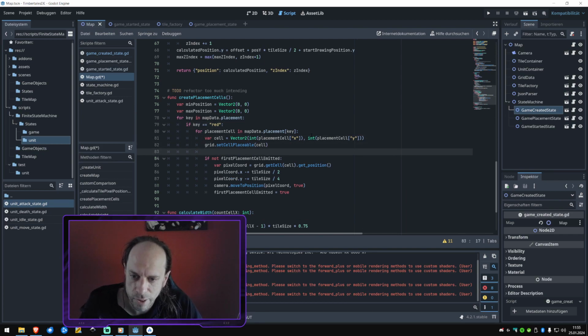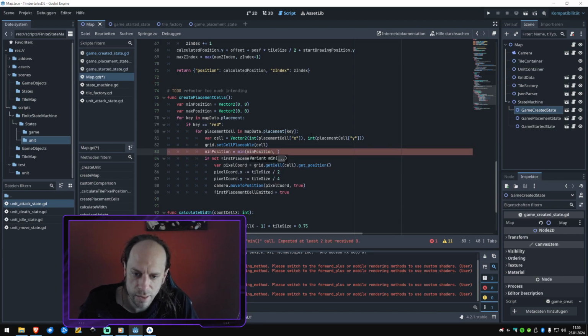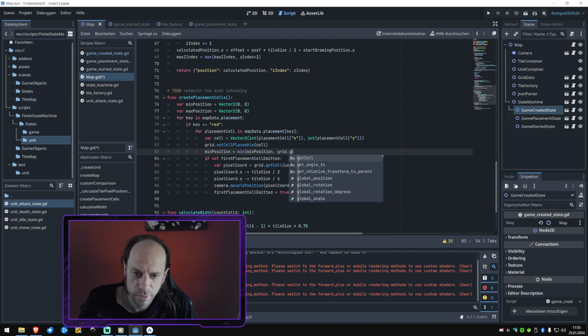Then we set the grid cell for the cell, and afterwards I would like to have the min position is actually min from the min position itself and the cell or grid get cell get position.